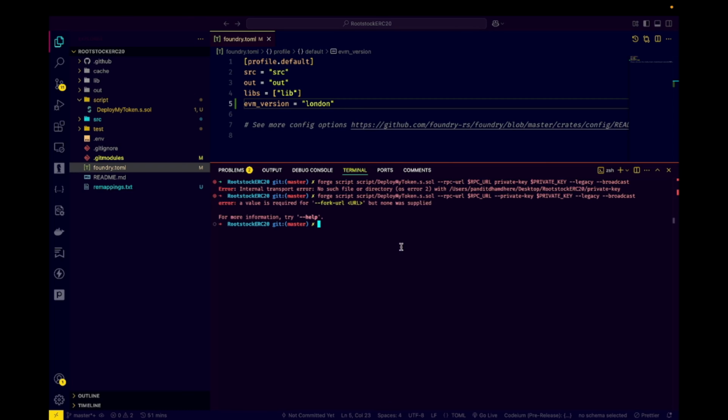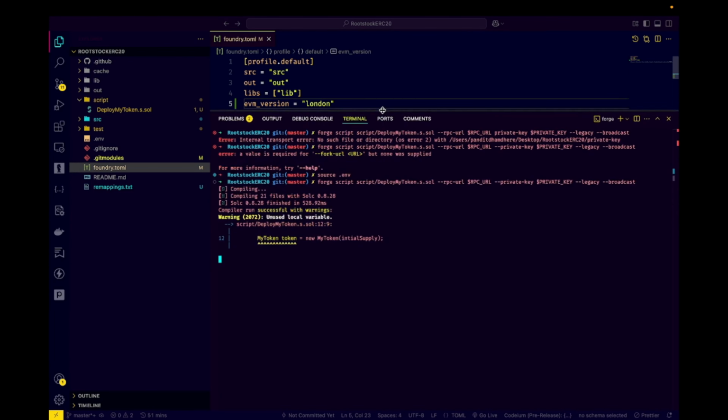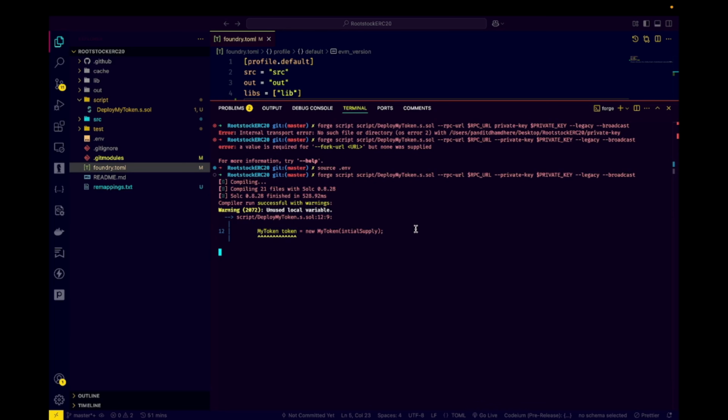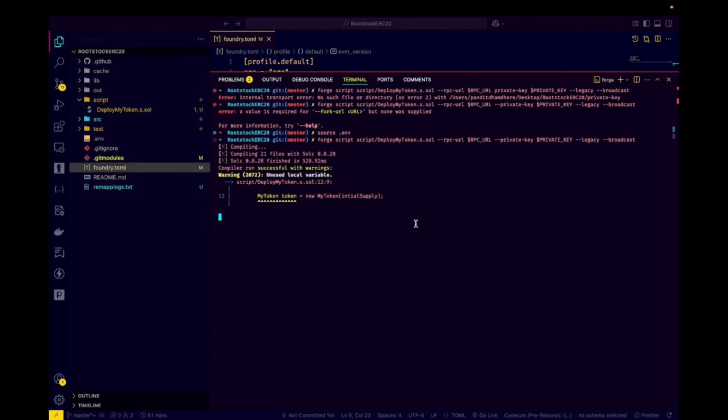Yeah, now again we are getting this error because we have to run source .env, and now you can see here our smart contract is compiling, and it started deploying our smart contract on chain.